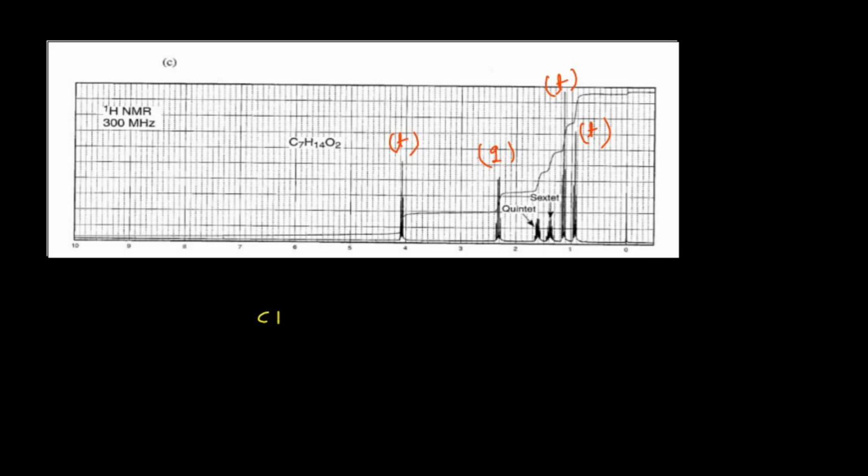My structure was CH3, but if you see this one, this methyl group and this methyl group are the same. When they are the same, that means they will produce one peak, and in their vicinity there is only one hydrogen. So this will give you a doublet. But in your spectrum there is no presence of any doublet. When a doublet is not there, that means this spectrum is not actually related to this particular structure. So what I can do is change this structure a little bit.